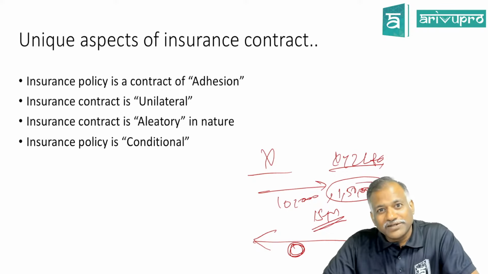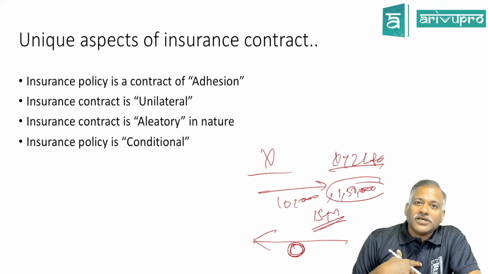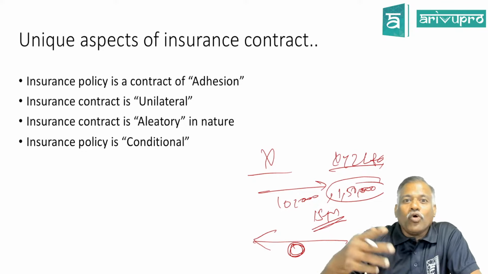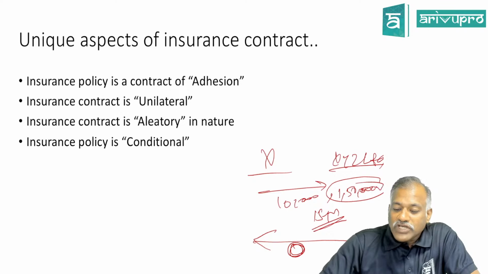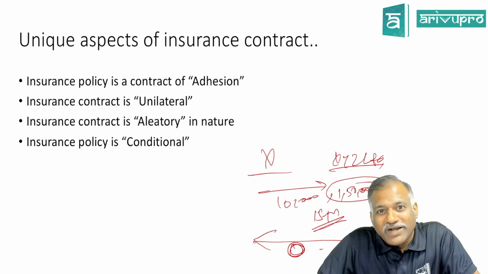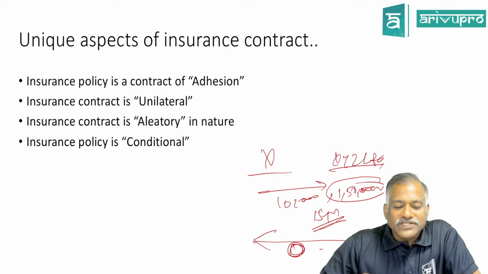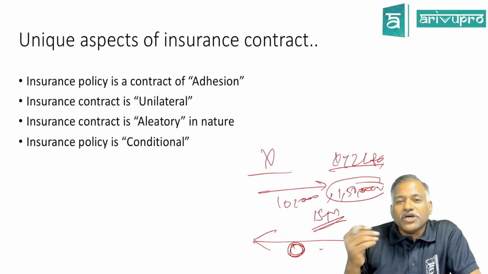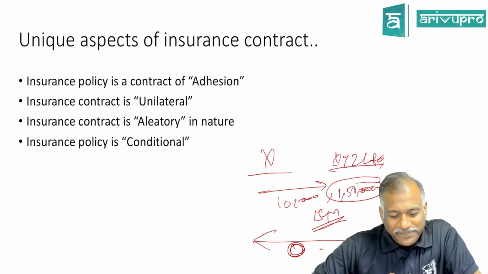It is asymmetric. You paid 10,000, you got 50 lakh rupees compensation. Similarly, you pay 10,000 rupees for 15 years and no claim happens, you get nothing. So you paid 1,50,000, you got nothing. That is also asymmetric. Now that is why these contracts are called aleatory contracts, which means the insurance contracts are not very proportionate in nature. What you pay and what you get may not seem very proportionate.